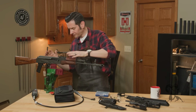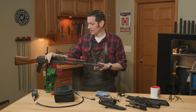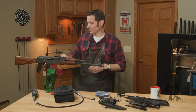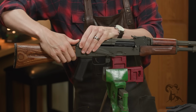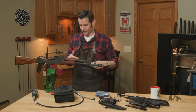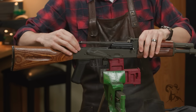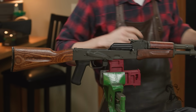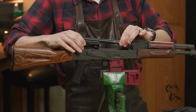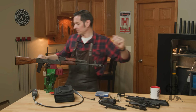What we need to do at this point, we've already cleared the firearm, is start taking stuff off of it. So let's do a field strip first. Pull off this dust cover. We're actually going to be replacing this, so we'll just set it aside. Then the recoil spring and bolt. Just pull it straight back and lift up, and you can set that whole assembly aside.